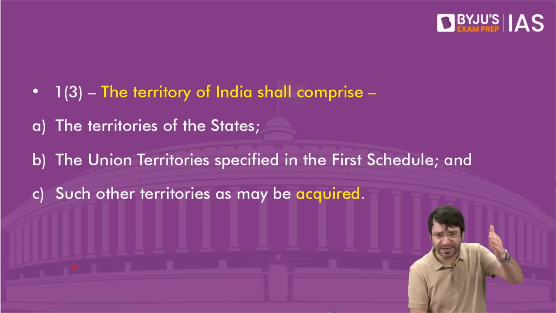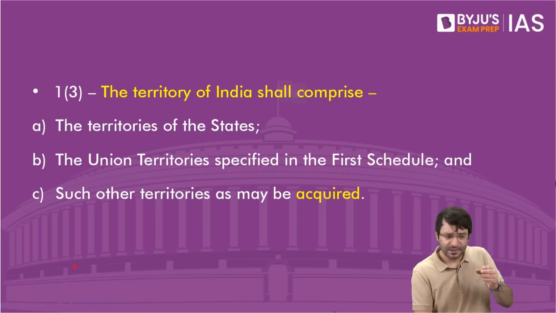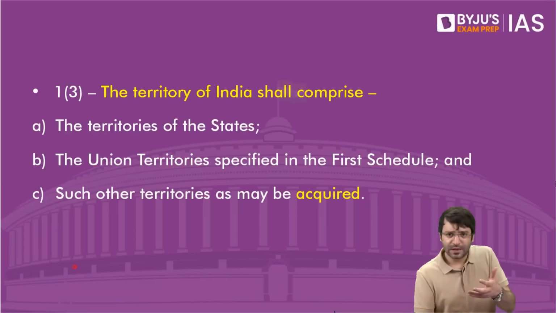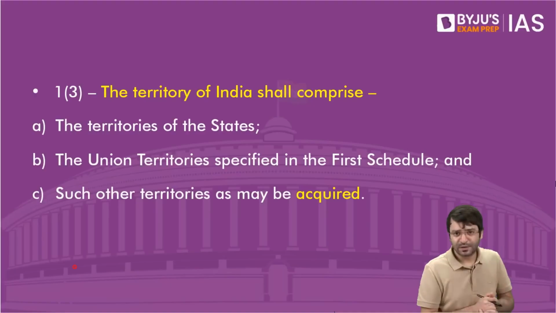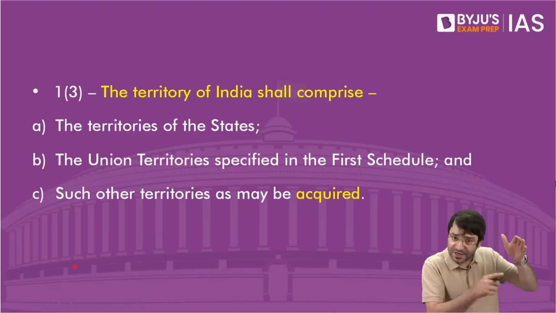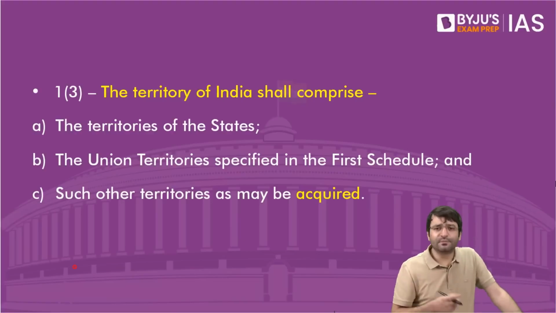If you look at your timetable, there is a specific mention of when the schedules chapter would be taught. But when we look at a schedule, what is a schedule? I told you it is an explanatory memorandum of an article. When an article requires more explanation, we add the explanation at the end of the Constitution in the form of a schedule. But a schedule is part of the Constitution. Clear?